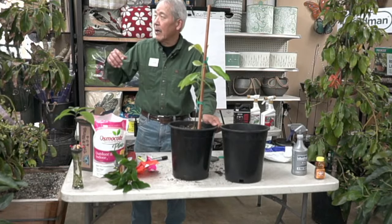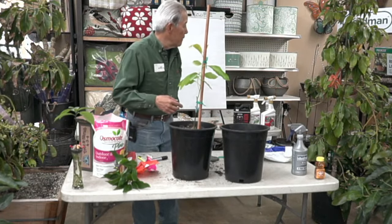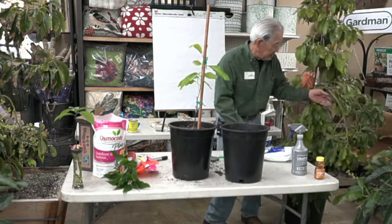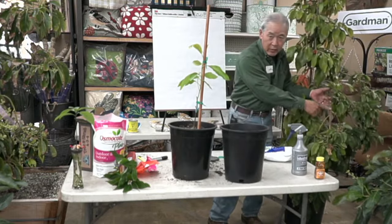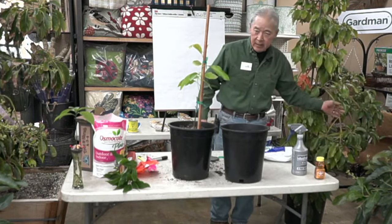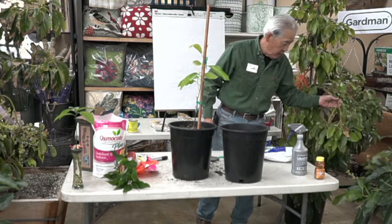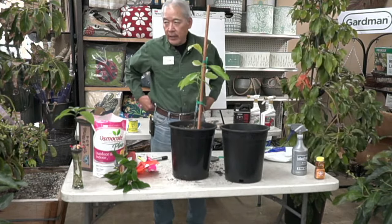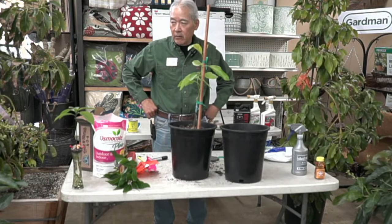So the question is, what happens when they burn? This is a somewhat burned branch here, this brown area. If it gets severe, this isn't severe enough. It's still putting out new leaves. If it's severe enough, it cuts off the circulation, and that branch will just not grow.